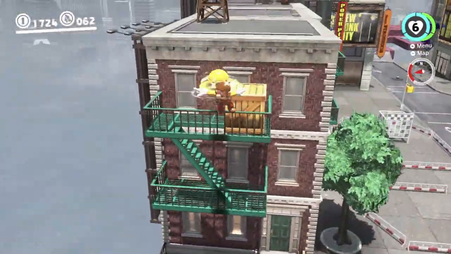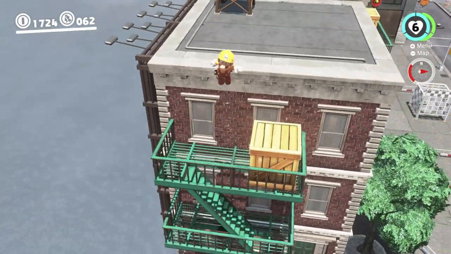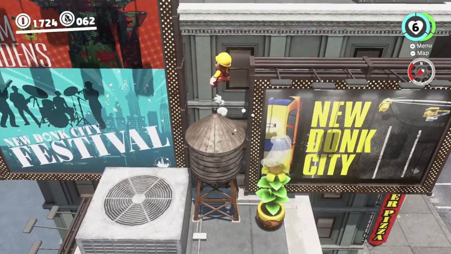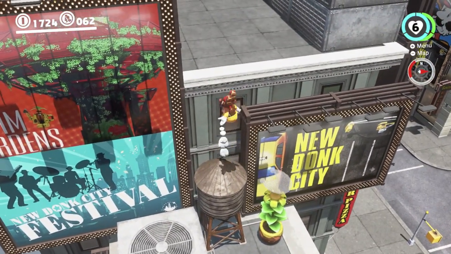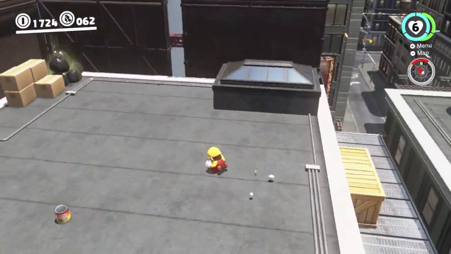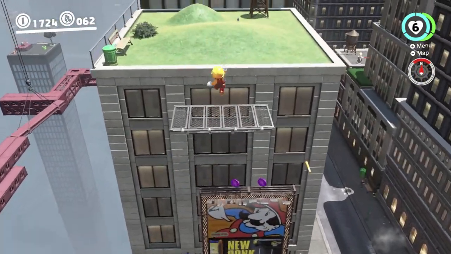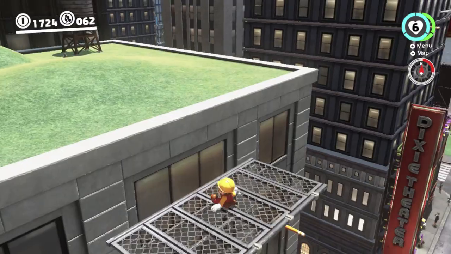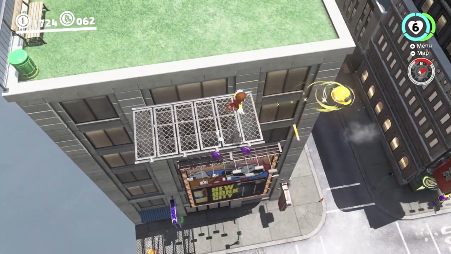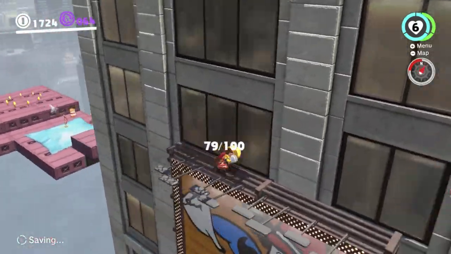I mentioned there's some purple coins up here that I want to get, so I'm gonna hop up there and do that first. We do have most of the purple coins in this kingdom already, but there's still some more, because there's a lot of stuff in this kingdom. So you can see there's 2 down there, so I'm just gonna hop down and grab those. You can see there's an interesting drawing of Mario there.